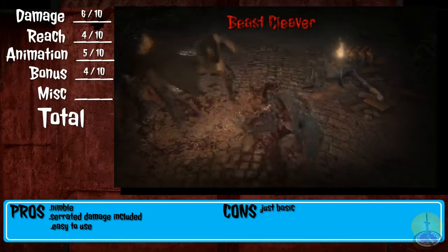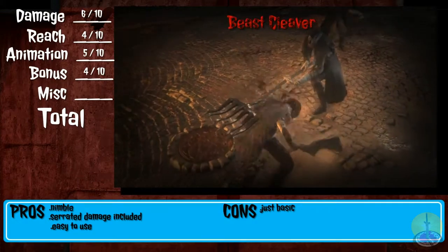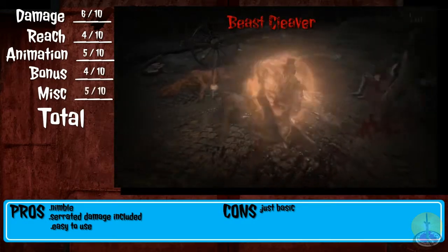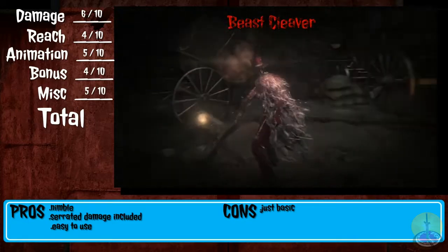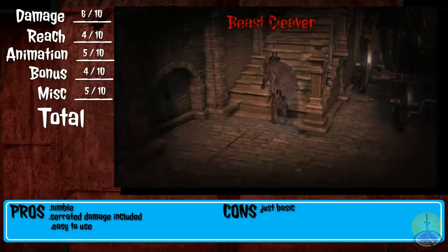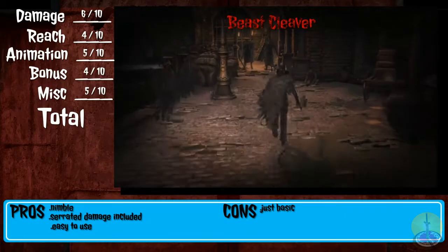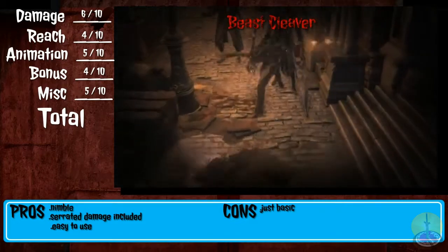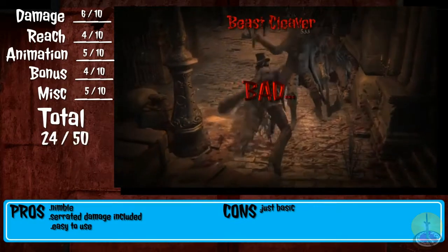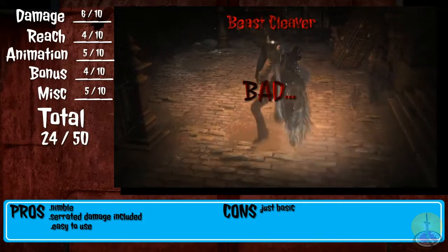As much as the cleaver could probably benefit if it was rebalanced, the whip version is the drawback to that. Miscellaneous, it gets a 5 out of 10. Nothing exceptional, nothing great. It's simply the short version of your whip. They're like the gentleman's cane of the threaded cane. So in total, the Beast Cleaver gets 24 out of 50. It gets those bad stats mainly because I consider this more of an endgame tool, since that's where you get it, in the Old Hunter's region.